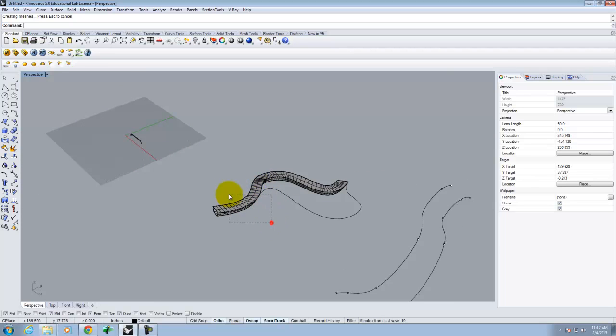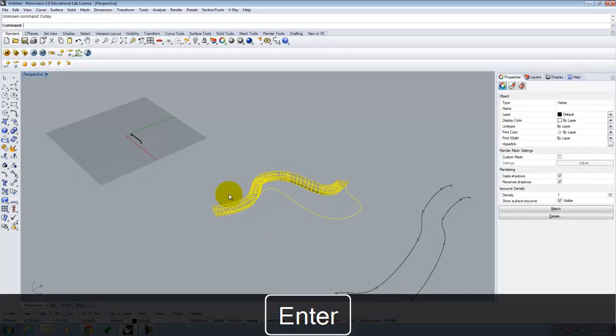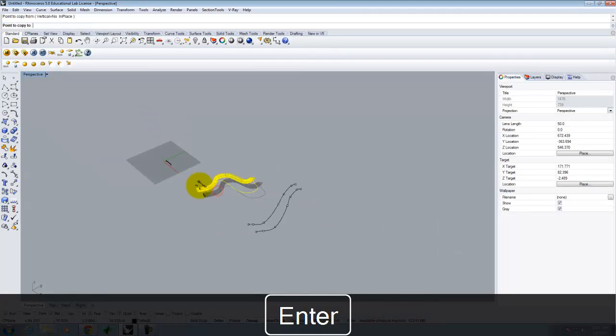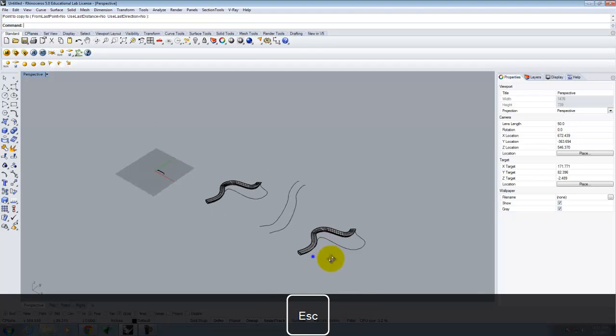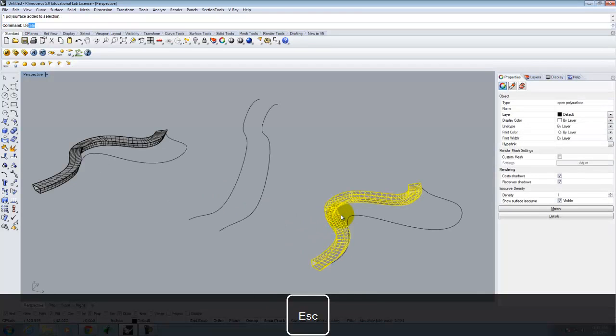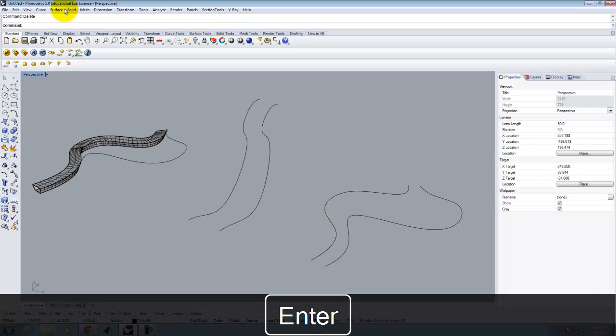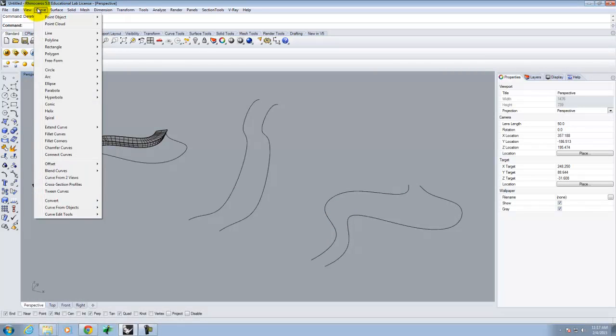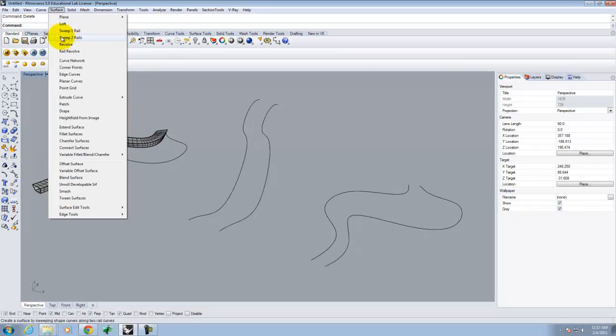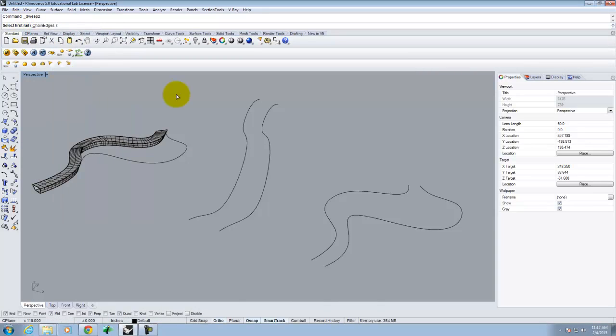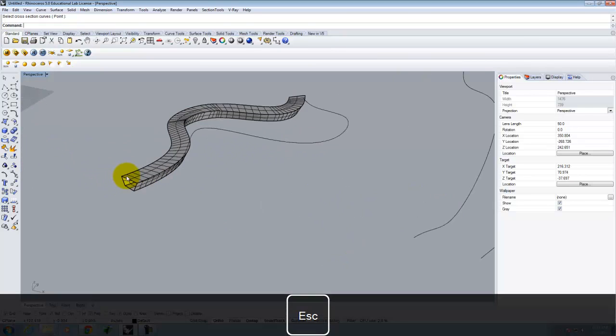I have the option, however, I'm copying this just so that I can show you another demonstration here, which you've probably seen, I have the option to do something called a sweep 2. And so if we go up to surface and I say sweep 2 rails this time, it's going to say select first rail, that's my first rail, select second rail, that's my second rail, and I didn't copy my cross section, hold on.